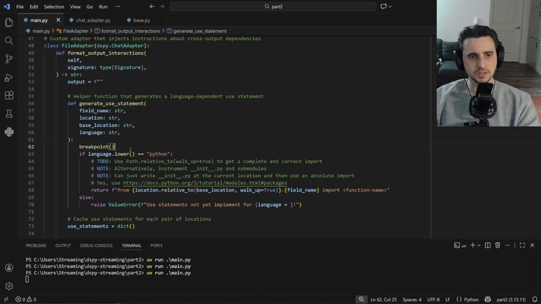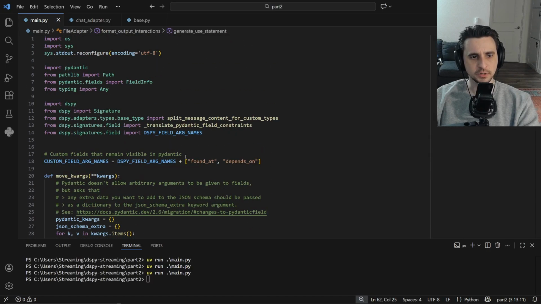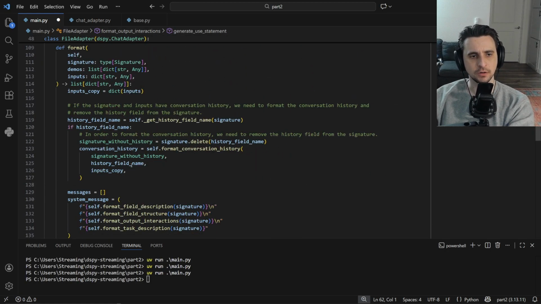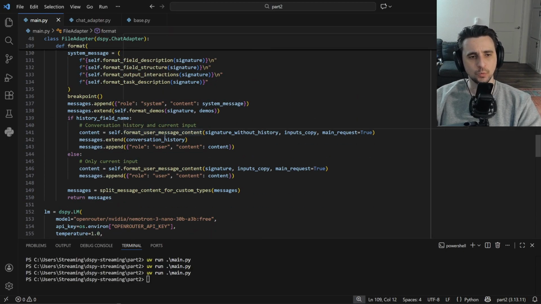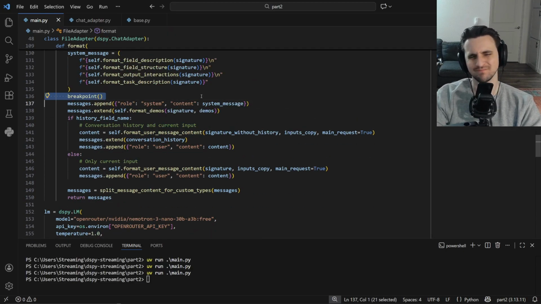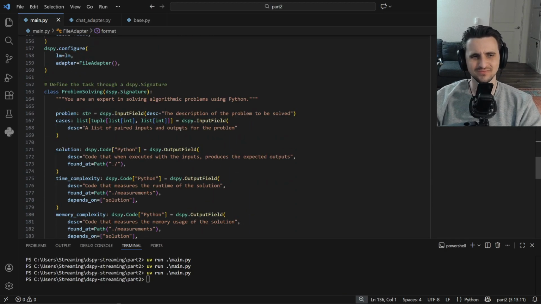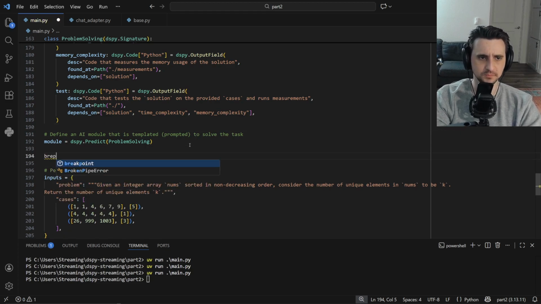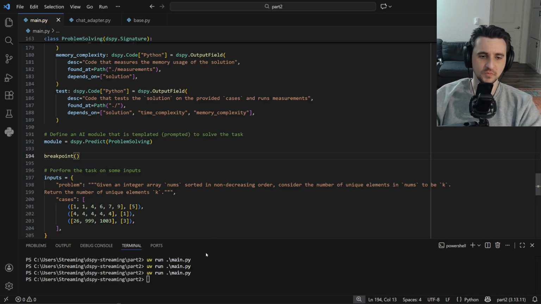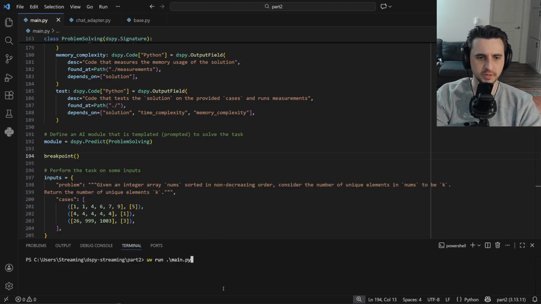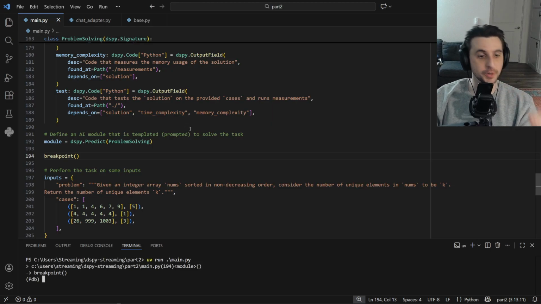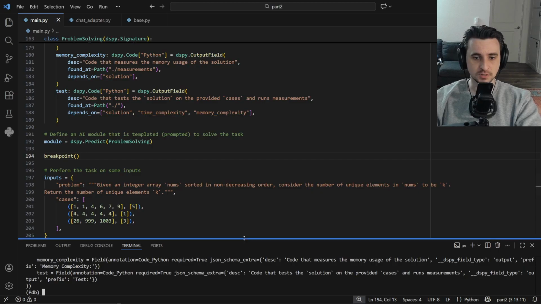The code doesn't like us anymore because our breakpoints are not going through at all. Why? Can I stop here? Like what adapter do I have? And what am I even running? Is this main.py and 02? Is it in part 2? It is. Okay, so I am here. So what module, what the heck kind of adapter does this guy have?